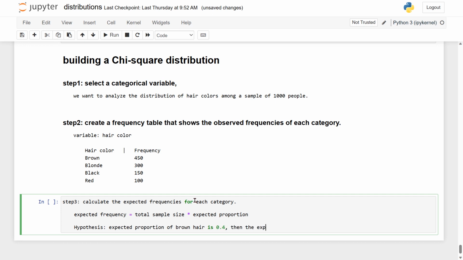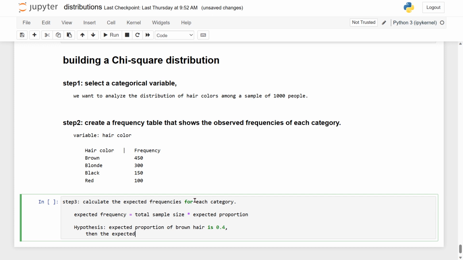Then the expected frequency for brown hair would be, this is my hypothesis, 1000, that's the total, multiplied by 0.4, so it would be equal to 400. 400 is my expected frequency for the brown hair.